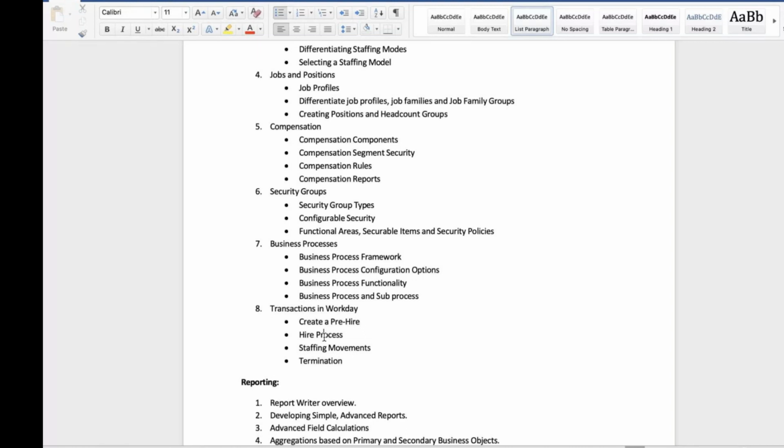And then staffing movements, or in short form you can call it change job: promotion, transfer, relocation. We will also discuss those. And then terminations. In the termination full package, we will discuss how to configure the termination business process, how to configure termination reasons, voluntary and involuntary termination reasons, country-specific termination reasons, and how to create notice period eligibility rules, how to maintain notice period, and how to restrict rehire. If an employee is terminated with an involuntary termination reason and you don't want to allow rehire of the employee in the organization, how to stop it, how to process a severance payment for a terminated employee. Post-termination related challenges also will be covered.